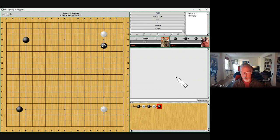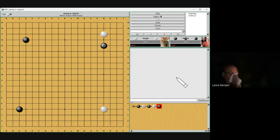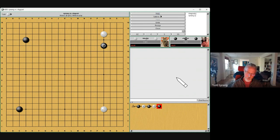So I can respond in the upper right. But there's also an unfinished corner in the bottom left, which is nice for black to get. So I'd rather take that. And I just intend to play out a joseki here. I usually play this high. I don't see a reason not to.